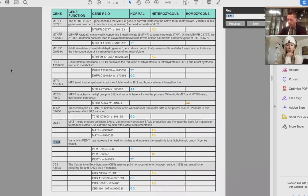PEMT, what does that mean and why is it important for low-carb ketogenic? Yes, so again, starting at a higher level. When we talk about a ketogenic diet, what we're really requiring the body to do is use another fuel source. And we're bumping up the fats so that you're going to be making ketone bodies as an energy source, right? So one of the basics of fat metabolism is an organ called your liver. Your liver is very important to be able to metabolize and utilize fats properly so that this can happen, okay? And PEMT is a gene that allows you to make a nutrient called choline, okay? And choline is crucial for liver function.